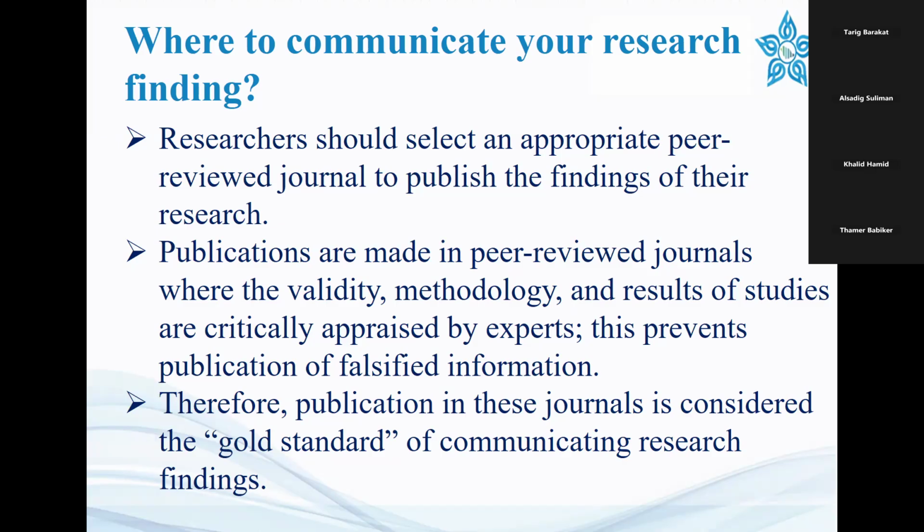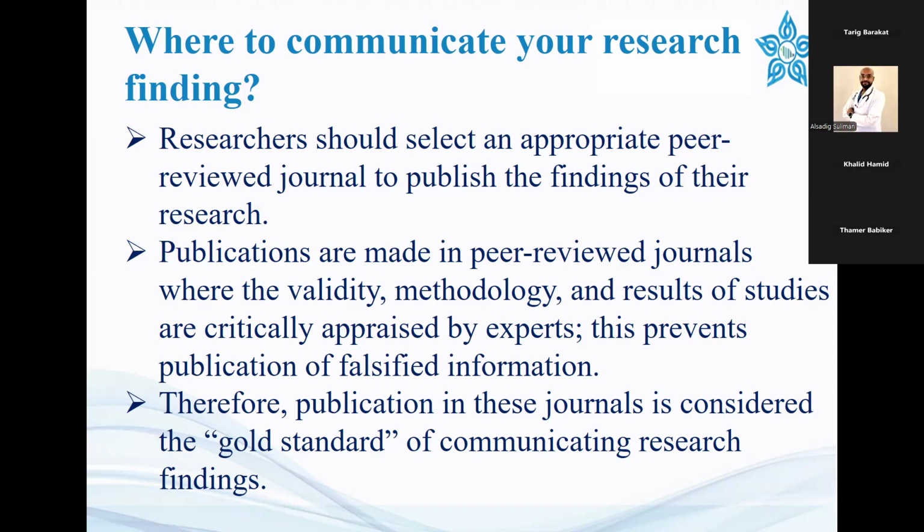The first and the most important is that in peer-reviewed publications, there is usually the editorial board of the journal. Whenever they receive a submission from any principal investigator or any researcher, they first screen it and see if it falls within the scope of the journal or not. And if it falls within the scope of the journal, and abides by the format that the journal follows, they will send it to peer reviewers, and the reviewers here are usually experts in the field, and they check the validity of the methods and the results, the interpretation of the results, and the method of analysis of the results itself. And this is a kind of quality assurance process. It prevents publication of falsified or fabricated information.